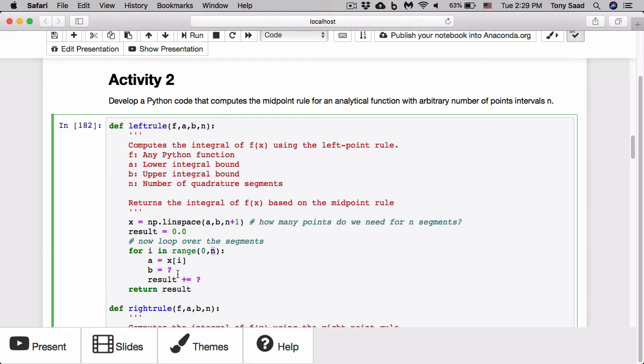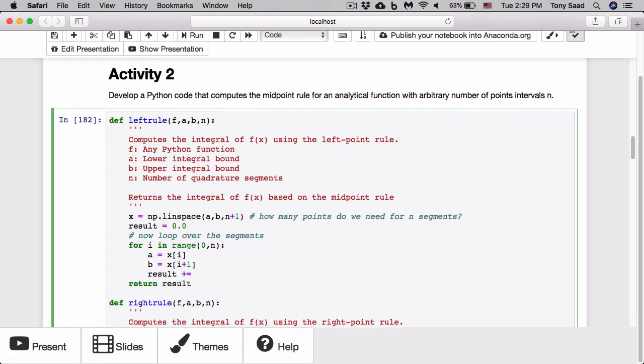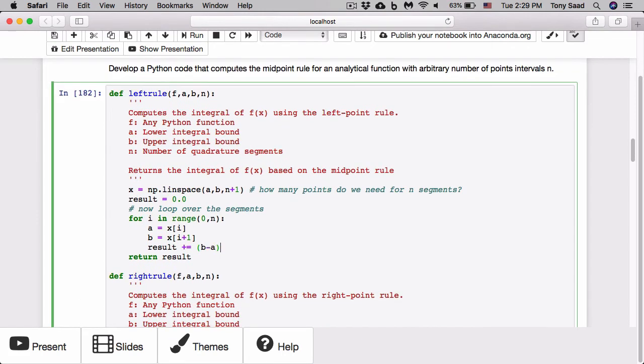Now in each segment I need to apply the left rule. And what does the left rule say? It's b minus a times f, the value of the function at the left point, f of a. So that calculates that little area on segment i, and then it keeps adding them up.